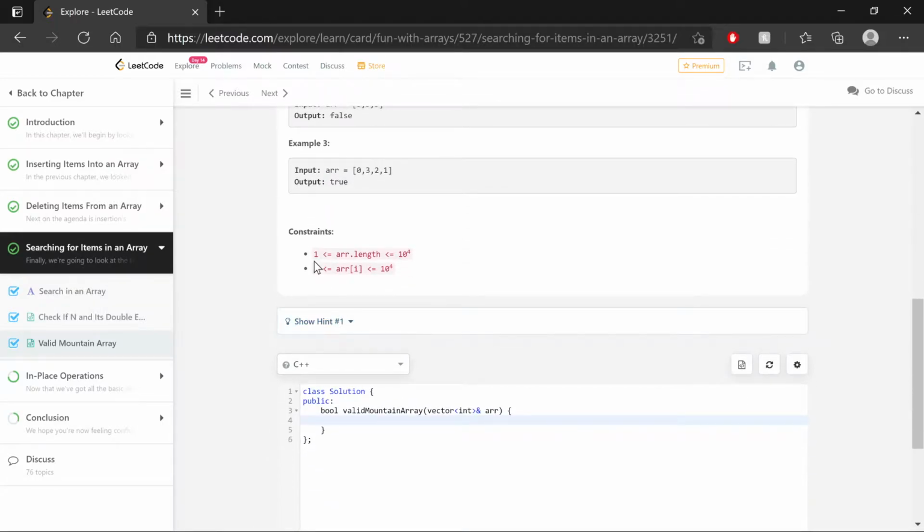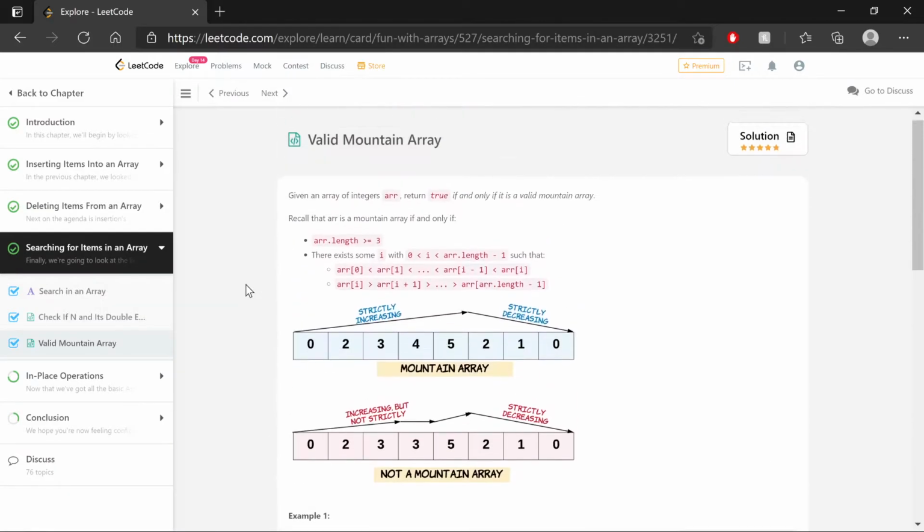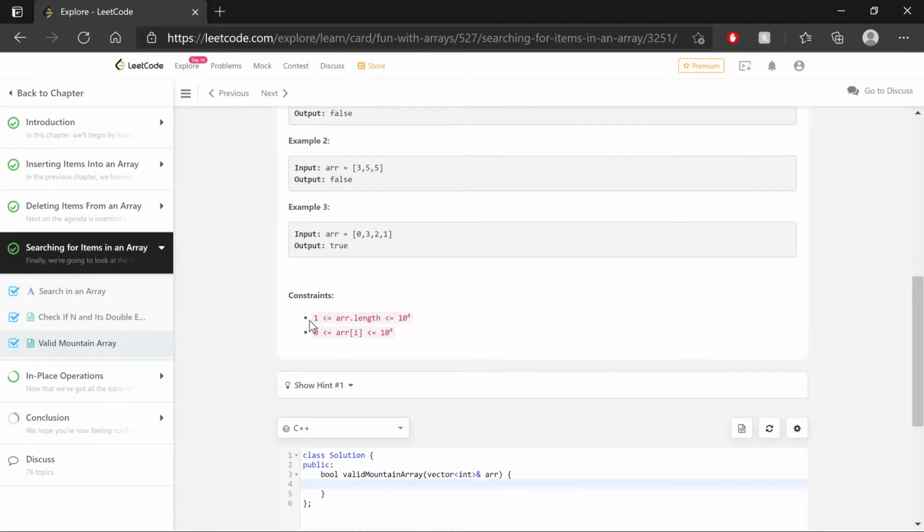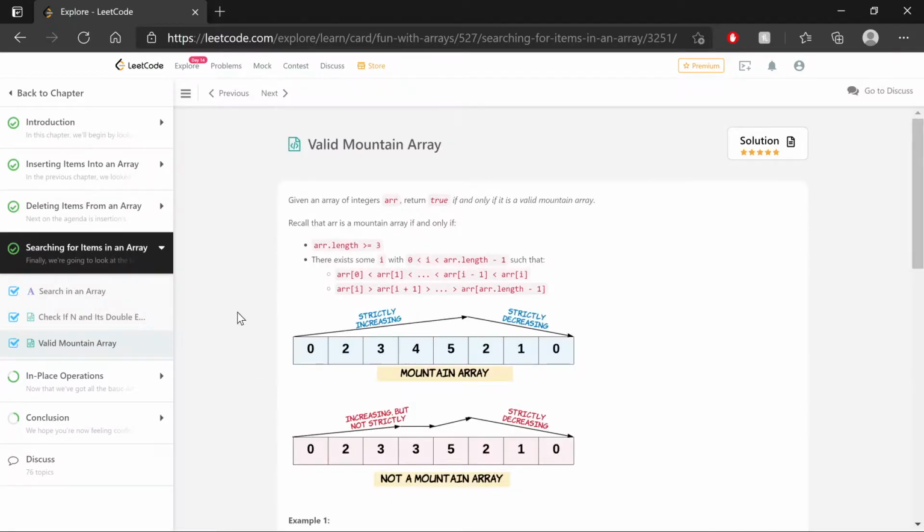Okay. Constraints, we could potentially be given an array that is less than the minimum amount required in terms of length, and various positive values. So with that, these conditions here kind of clue us in on the key things that we need to pay attention to in order to solve the problem. We need to make sure that the length is above the minimum requirement. So that's one edge case we need to make sure we deal with.